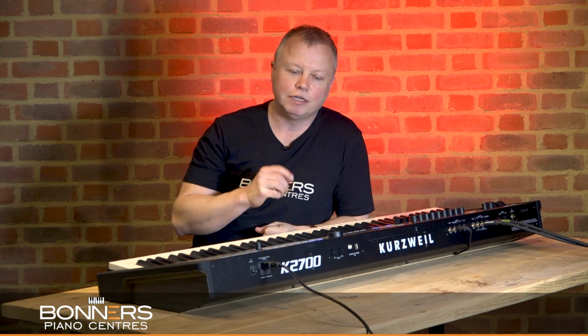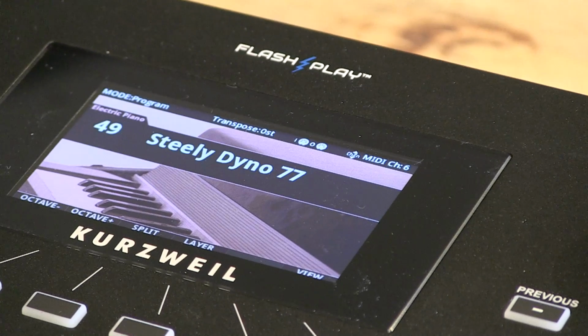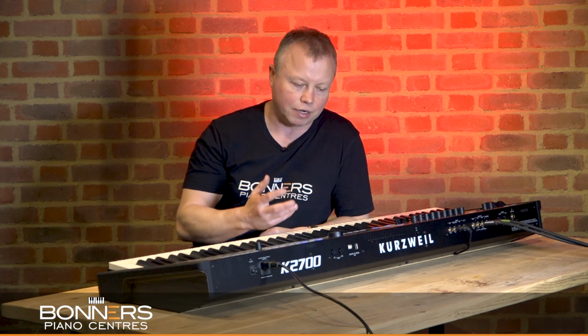So just have a listen to the electric piano. This is the first factory sound you get. It's called Steely Dino 77, but it's so responsive. I've got a Fender Rhodes myself, but I must say you get just as much fun and pleasure from playing this Rhodes sound on the K2700 as I do with my real Rhodes. It's quite an amazing playing experience.